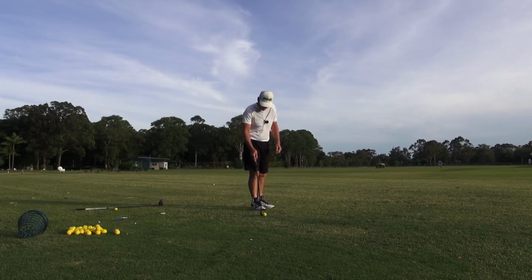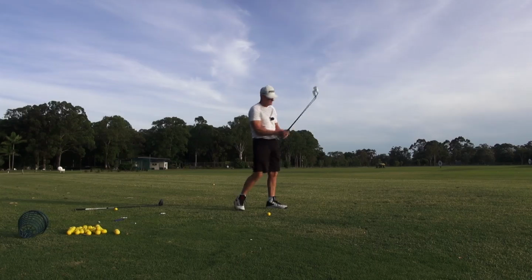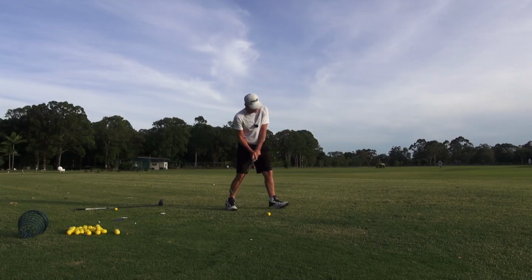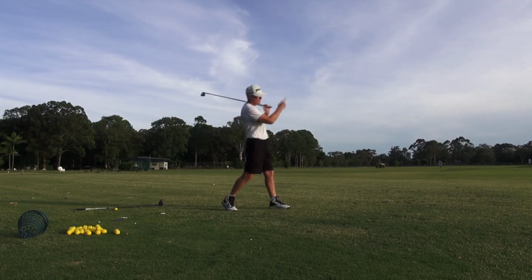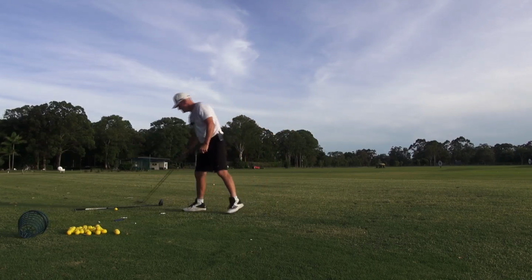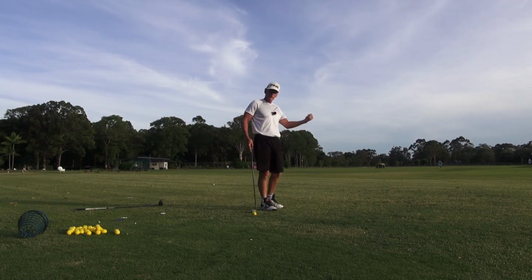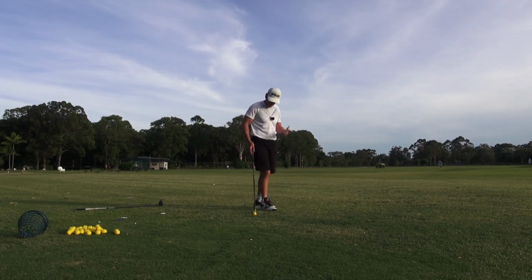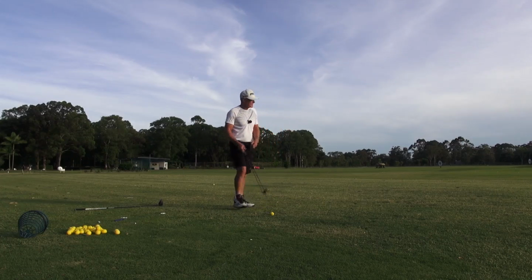Hit a couple of irons like that. That was just great. And they say with iron you've got to hit down on the ball. Look at this. Look, I'm back here, and that's just a perfect golf shot. That's how you've got to be going forward. The club's going forward. I don't need to go forward. As a matter of fact, the more that I can keep this fulcrum of this trail arm back here, the more I can straighten this arm when I hit it. Think about that. Elementary.